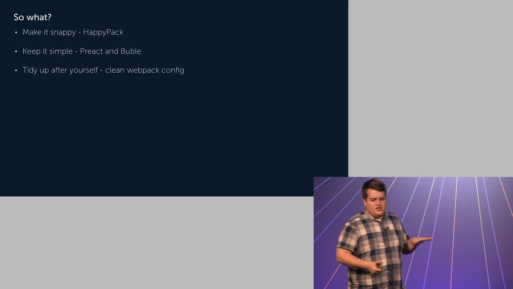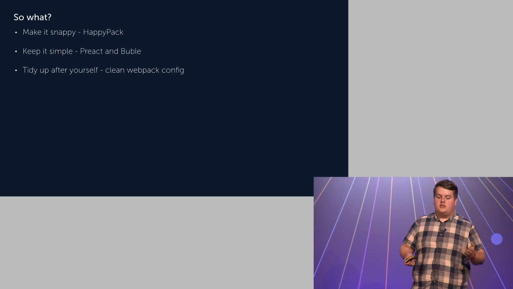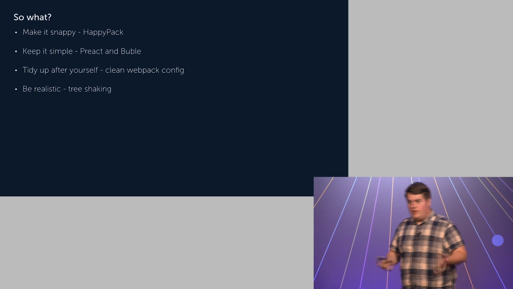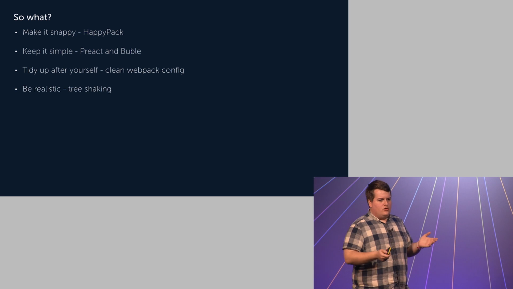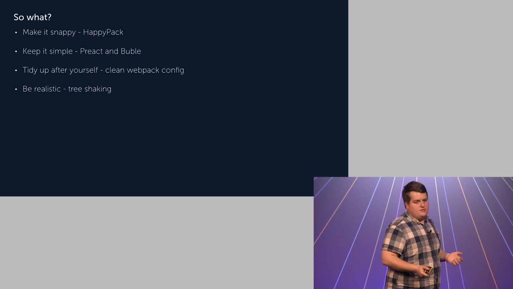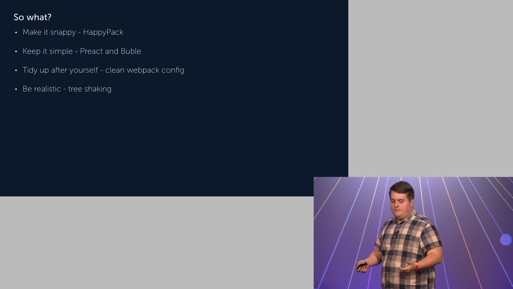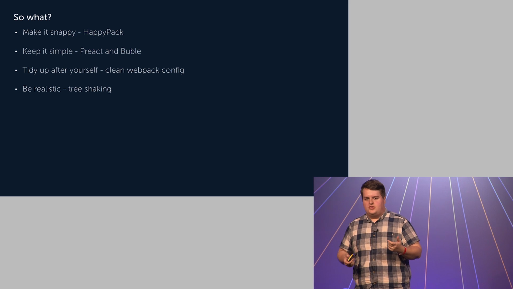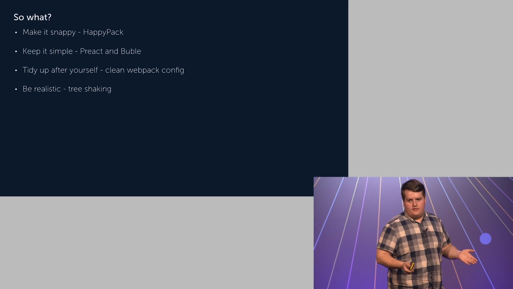And I want to quickly touch on something that there's been a lot of buzz about for the last few years, which is tree shaking. Webpack 2 now supports it out of the box. But why has everyone not suddenly seen massive improvements by switching to Webpack 2? Well, the issue is actually with us as a community. We're not publishing our modules as ES6 modules yet. And tree shaking doesn't work on ES5 and CommonJS stuff.